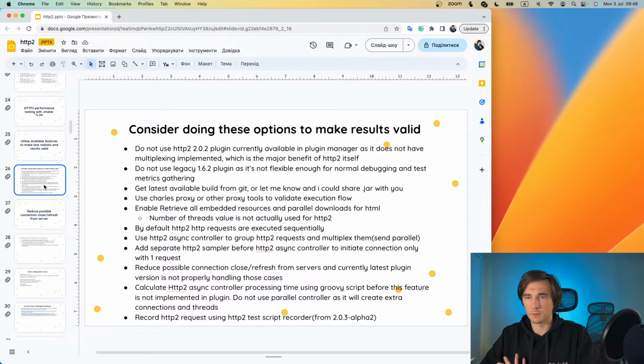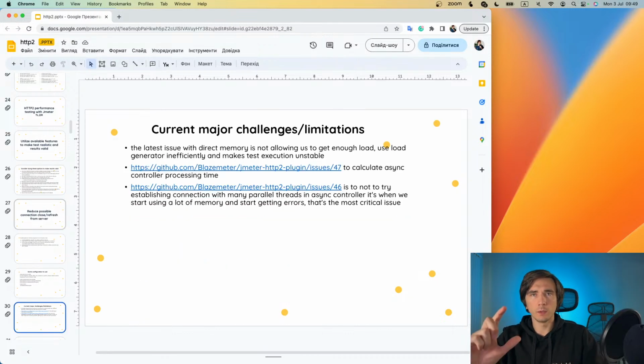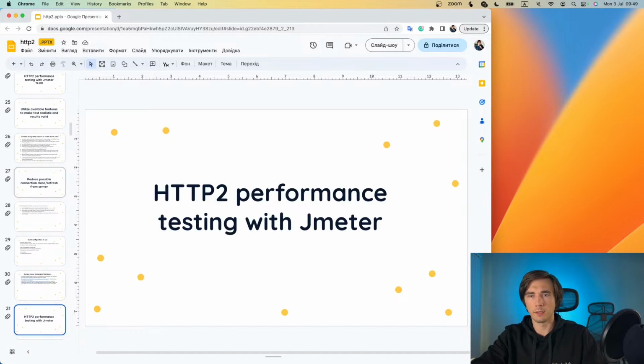And I am just wondering how many people used it, because I was not able to find any defects created for this. So probably a lot of people got invalid results because, yeah, we tested HTTP2, it works fine. Or we tested HTTP2 and there is no significant difference with HTTP1. Because probably the problem was in the testing approach itself. So yeah, you can just go through it, and we will have the same slides at the end of this presentation, so it will be more meaningful.